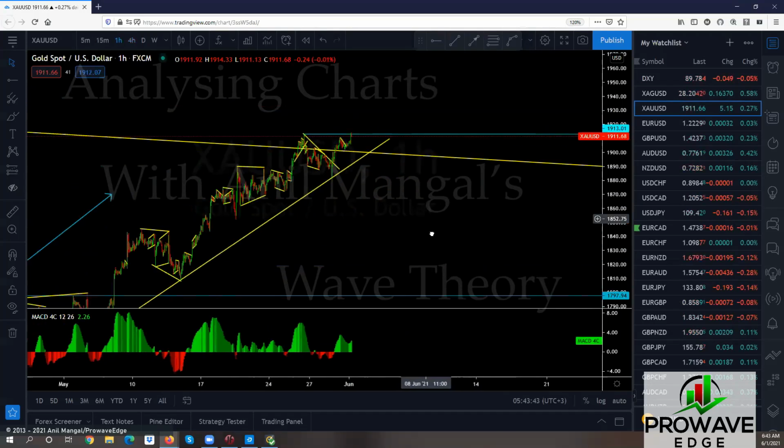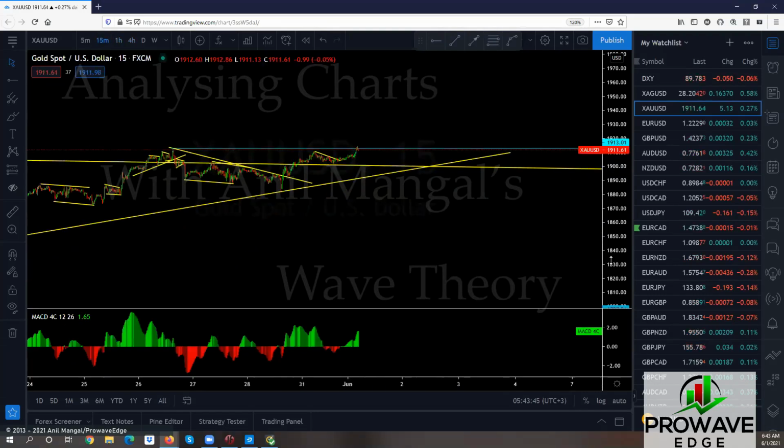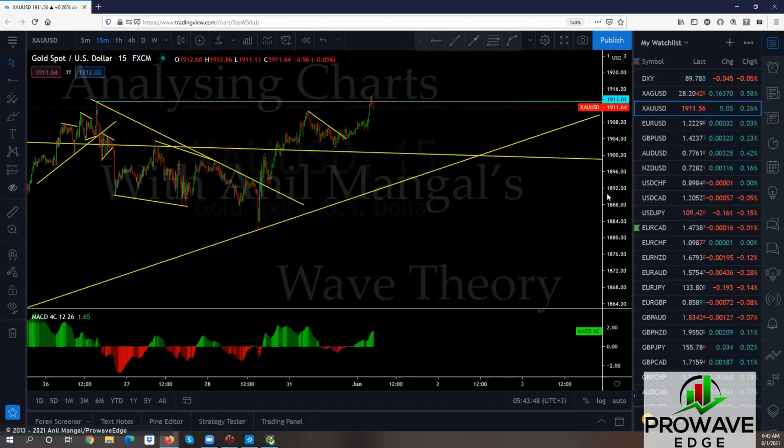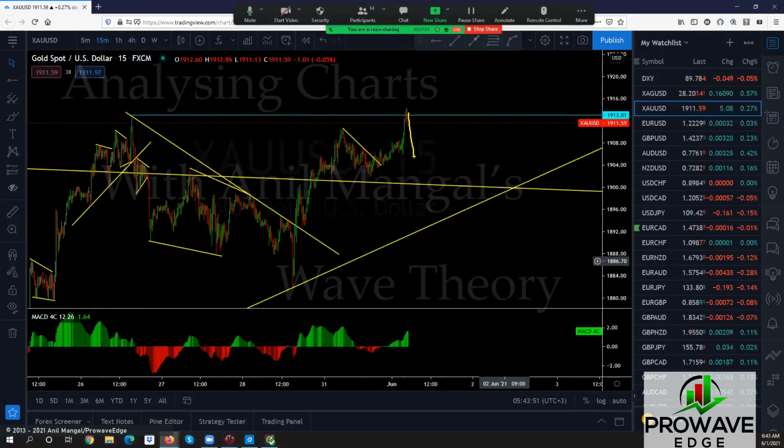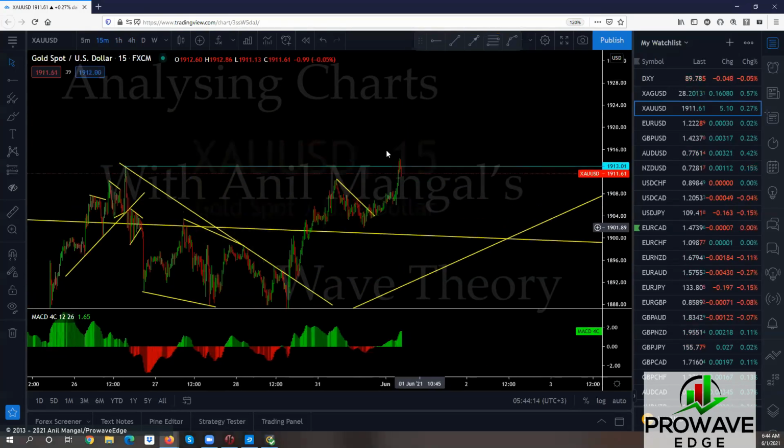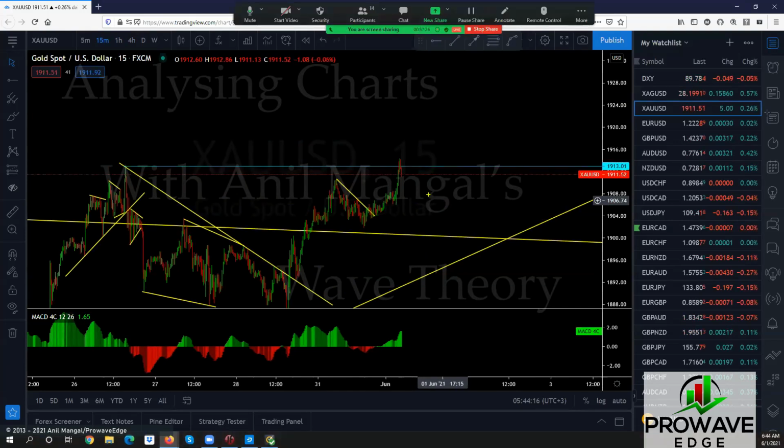So we broke the top. Every time you break the top, you have to be very careful as to whether it is going to reverse. If it is going to reverse, let it make an impulse like they did here, make a flag, and we will sell. The same thing we did there, same thing we do here. Make an impulse, there's a flag early here, but this is one you could have bought. If you bought that, you want to get out of the trade, move your stops very tight. I am not sure that they're going to do this, but if they do, we will sell, because they could still go a little more above the top or just keep going up. Go back, consolidate above here, we're buying.